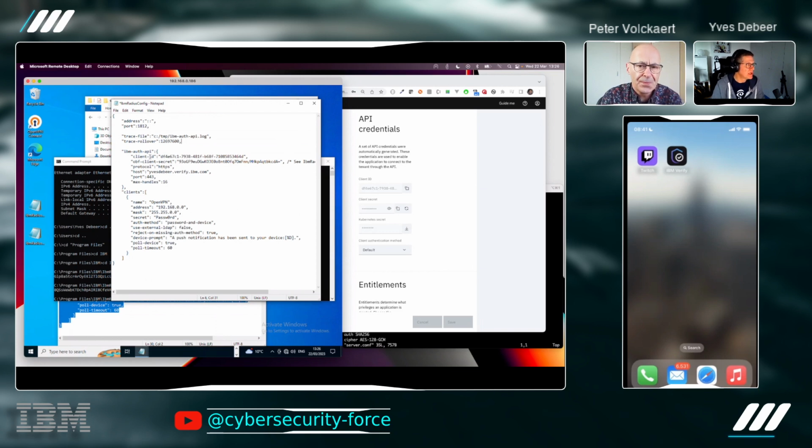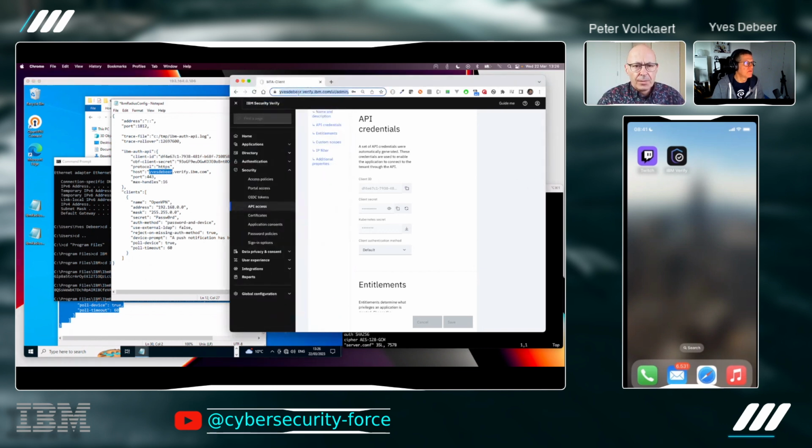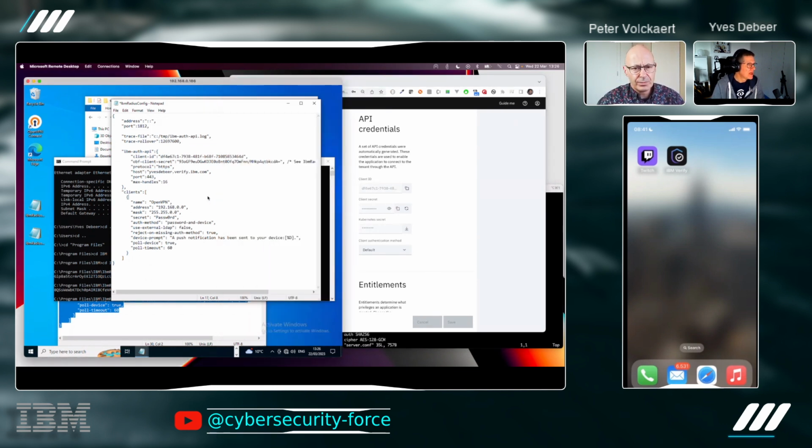So what we do here is we connect to the API. This is the host of my Verify instance. And as a client, we will give an address 192.168. There's a secret that needs to match with the client.